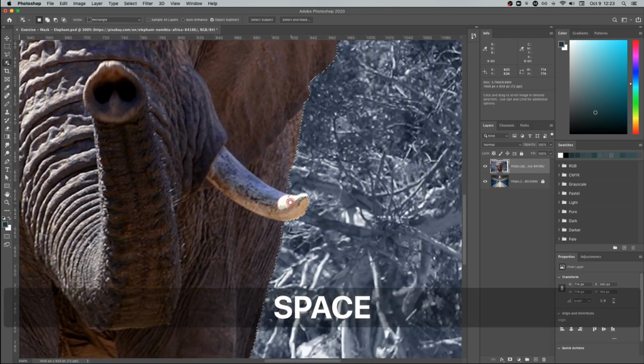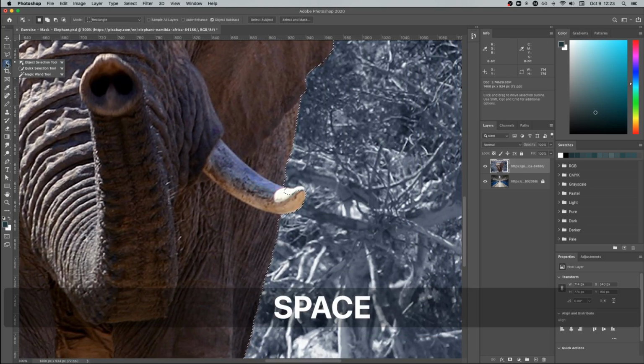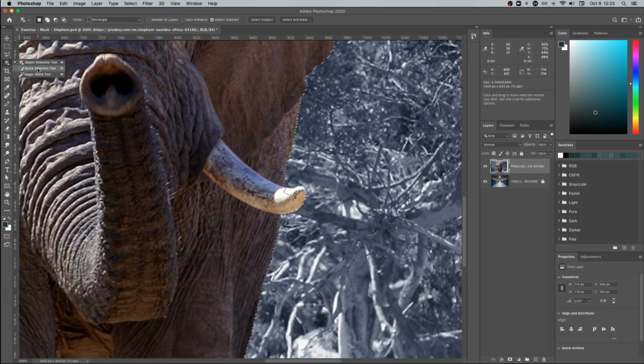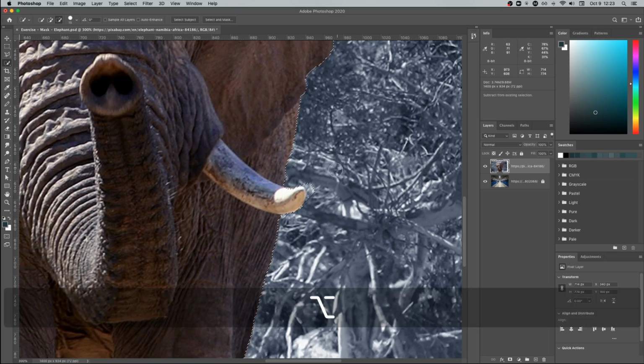So what I'm going to do is just zoom in, and I'll use another selection tool. All these selection tools can be combined to help each other out. So with the quick selection tool, I'm just going to click on the tusk a few times. Oops, it went too far, so I'll hold the Alt button to remove some of the background. There you go. So you see it's having a bit of a hard time with the tusk here, but that could be the case with some more complicated photos.